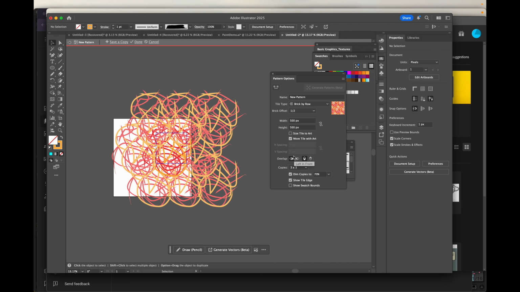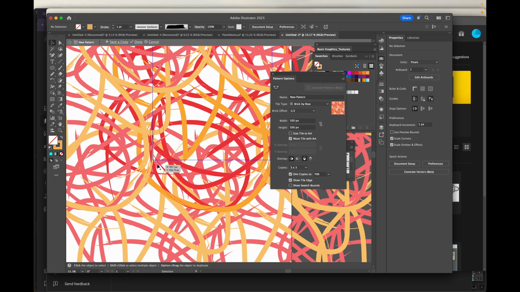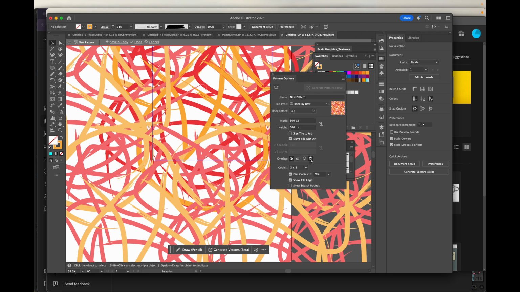Now, you can also change how this overlaps. In this case, it doesn't matter because we don't really care, but I do want you to see that I can switch this, and you'll note that some of the artwork comes on top of the other. And this would be good if I had solids with fills that I wanted to layer in a certain way. But with this, it's just sort of chaotic, so it doesn't really matter. And I can also do, say, front to back or back to front.